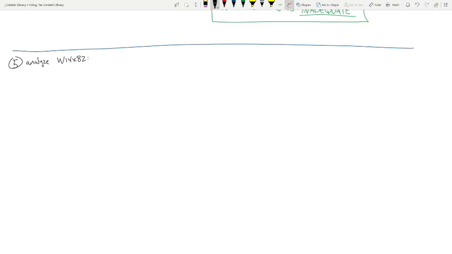In order to analyze this section, we're going to need the RX and the RY independently for the W14 by 82. We know that KLX is 32 feet. We know that KLY is 16 feet. We also need the AG. At the bottom of table 4.1, you can look up the AG and at least the RX, but you're going to need to go to table 1.1 to get the RY.